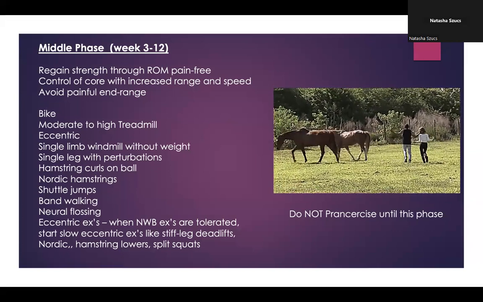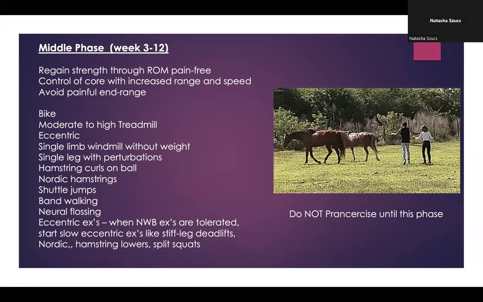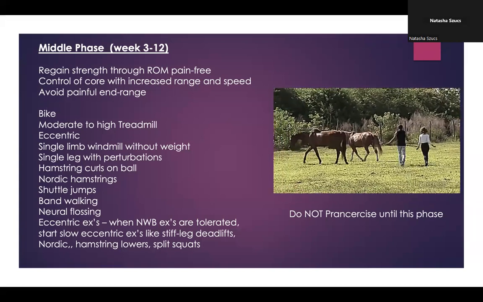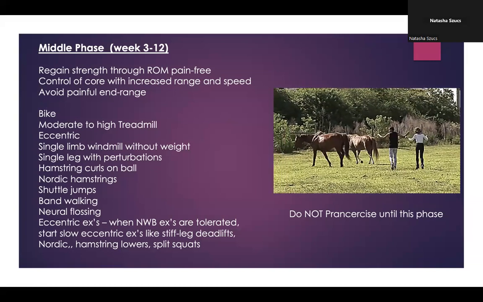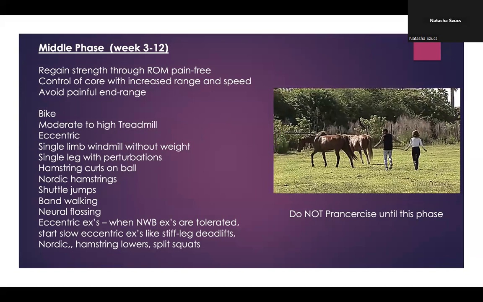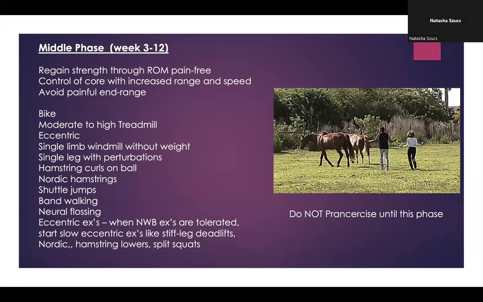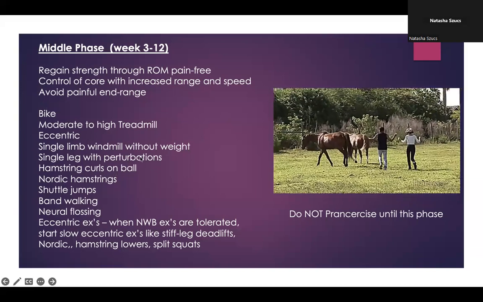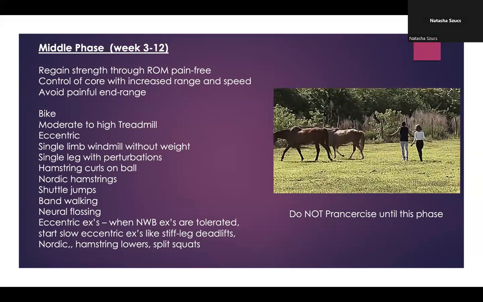Anything challenging your balance. The Nordic hamstrings, that's tough. Now, it can also be used as a gastroc exercise if you're dorsiflexing at the same time, and I'll show what that is. But it's a really tough exercise. And with that, you would just hold it as long as you could and then just drop to the floor, and I'll show a picture of that in a moment. And so you also want to really focus on core and increasing resistance and strength.